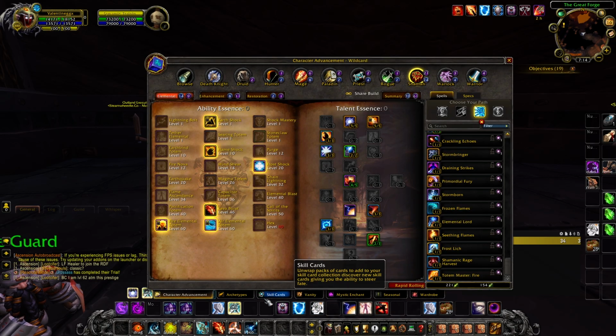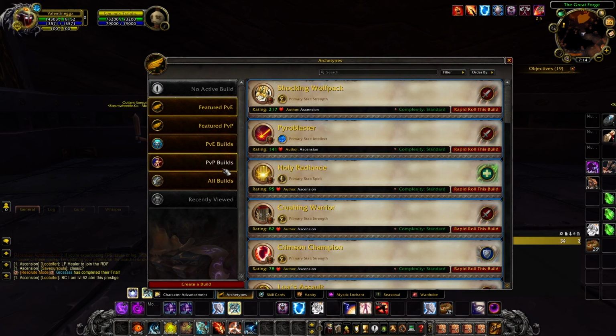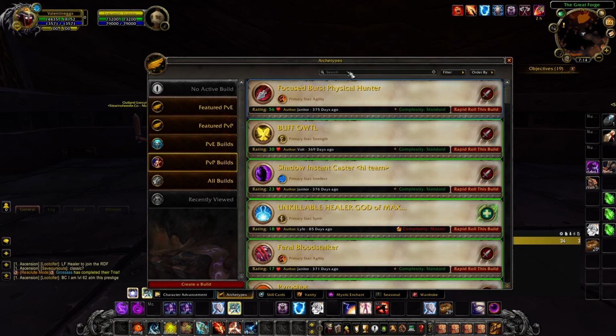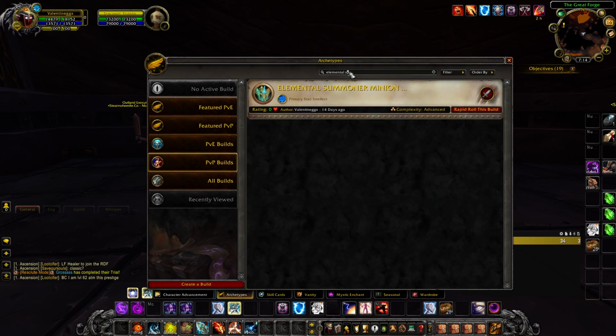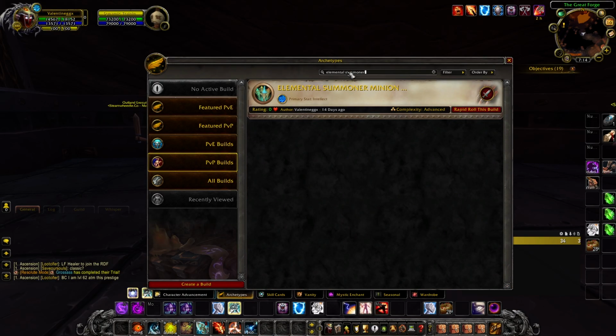So if we press N, you go to Archetypes, you go to PvP builds, and then you type in Elemental Summoner. That's all you have to do, and this is my build right here. I uploaded this 14 days ago because I knew Classic Plus was going to come out, and I was going to be super glued to that.